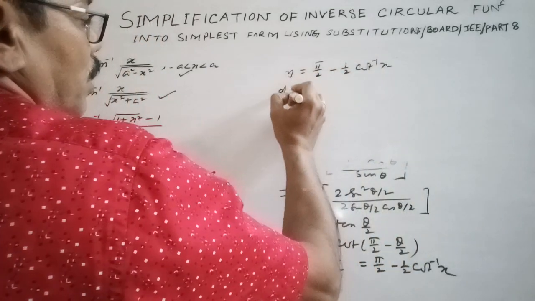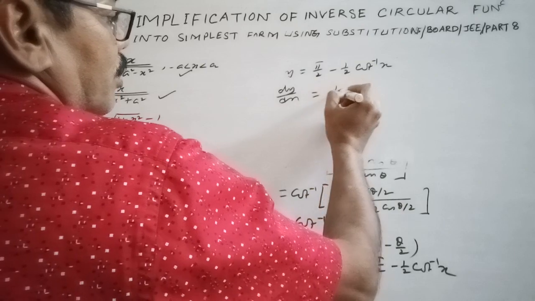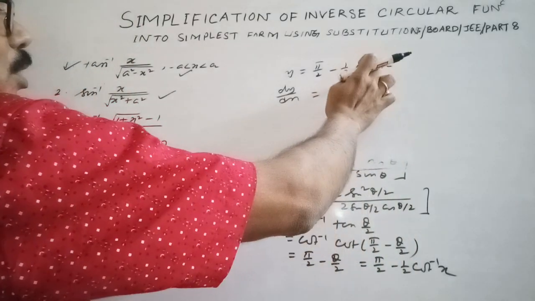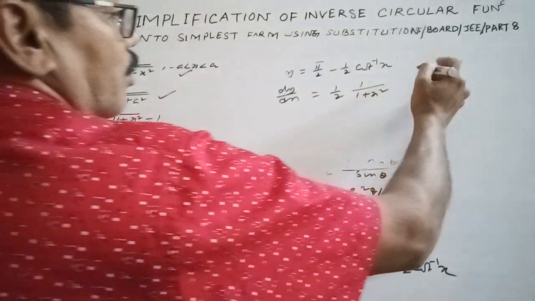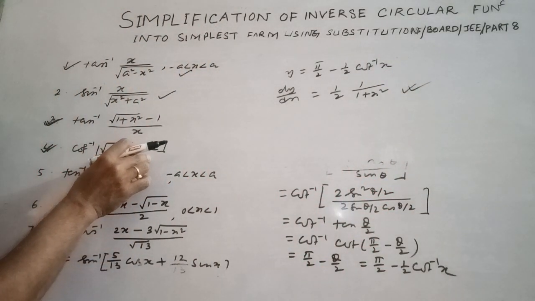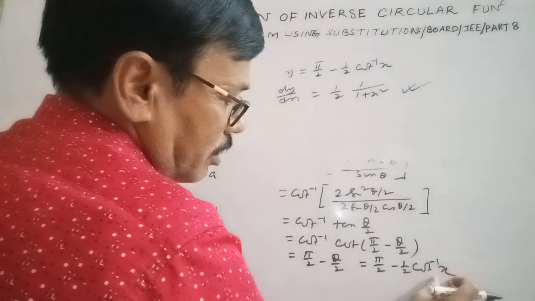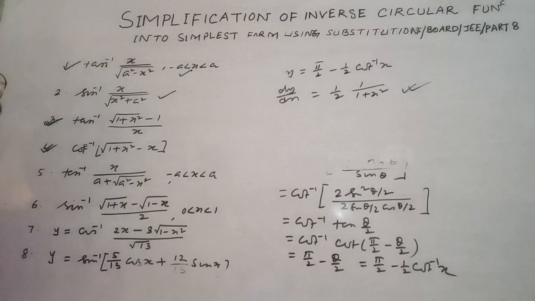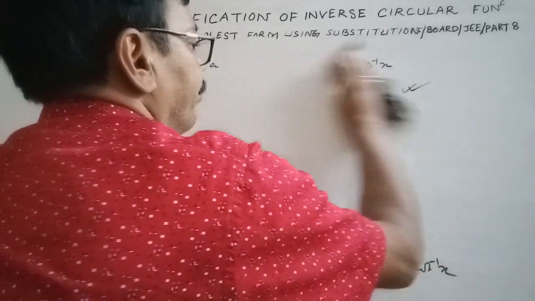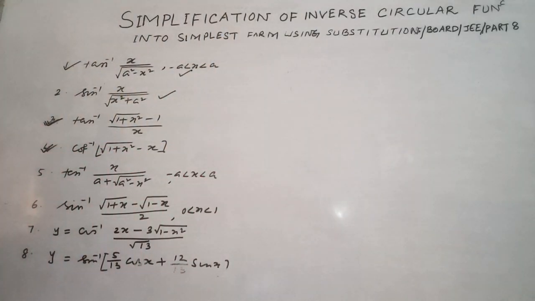So differentiation is very simple. So this is 0 minus half into minus 1 by 1 plus x square, the minus is absorbed, so plus 1 by 2 into 1 plus x square. The argument is not simple, so simplify, and make it a simple argument x. Then perform the derivative. This is our main aim in each problem. Now problem number 5. This is very simple. You try to solve it.